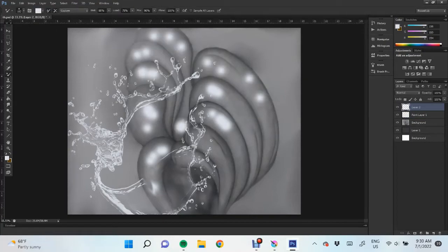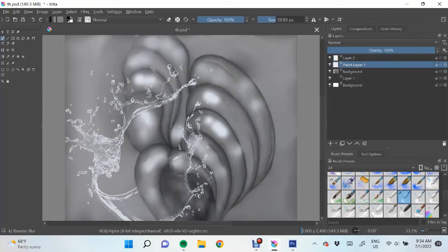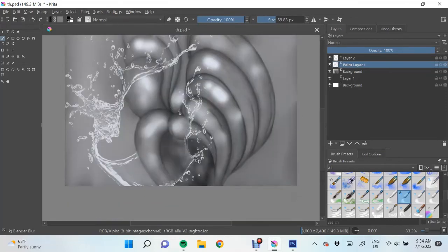But in Photoshop here, we're going to use these different brushes just to give like my whole fantasy look that I'm trying to pull on here. So at this point right here, I still had no idea what this thing was going to turn out to look like, but I just knew I did want to use that water brush. And I also used it the other day on another painting. I'm saying the other day, but it was a little bit ago, about a week or two.